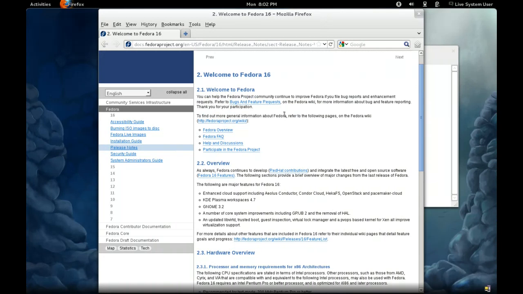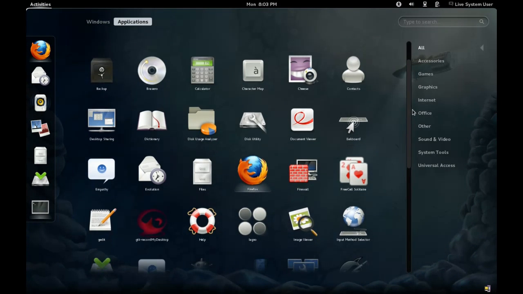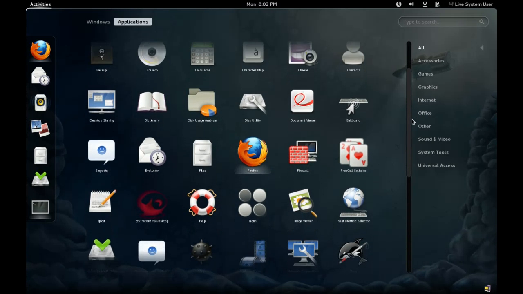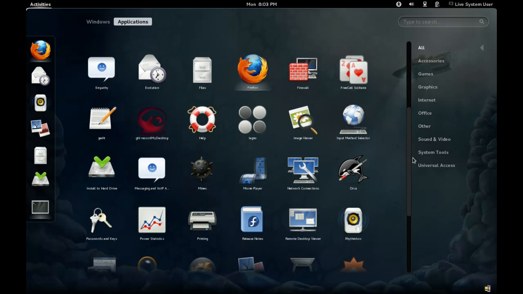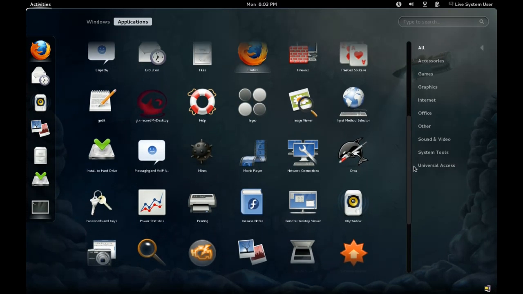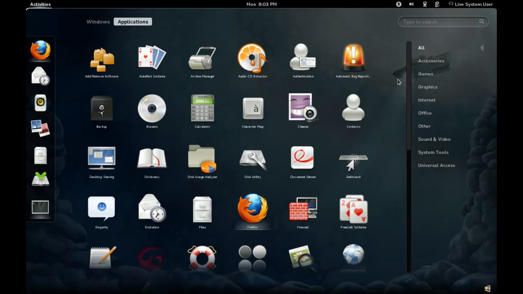So recommended audience for Fedora 16 is definitely those who are interested in Linux development. Those who want to test out new technologies that are being developed by Red Hat and its huge community of developers, cloud enhancements, virtualization enhancements, and a diverse ecosystem of software to back it. I don't think Fedora is going to be going anywhere anytime soon. Stability-wise, I've actually noticed it's been pretty stable. As far as comparing it to something like Ubuntu, it's much more consistent in that the system performs much better across the board than having that weird quirky graphical glitch or something like that that sometimes Unity can throw at you at a moment's notice.